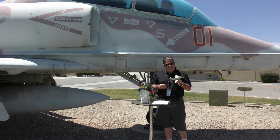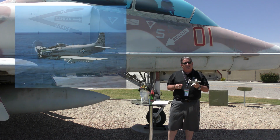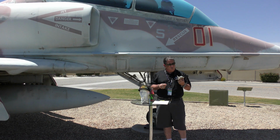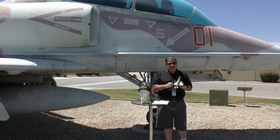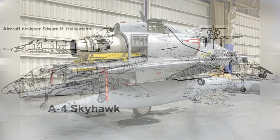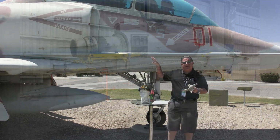This was another aircraft that came out of a Navy requirement to replace the Sky Raider. The big thing about the A-4 Skyhawk was that they didn't want the wings to fold. In other words, the airplane had to be very tight. So if you'll notice, the aircraft, and Greg can throw up a plan view, does not have folding wings. The other thing about it was the way that the tail came off to service the engine was actually unique because it eliminated a lot of the service panels.